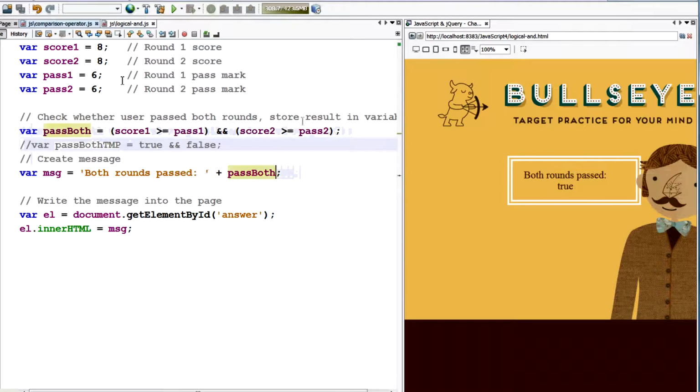To see that with this comparison, let's say the passing score for 2 was 10. That returns false because this part stays true and this part became false. So true and false is false.